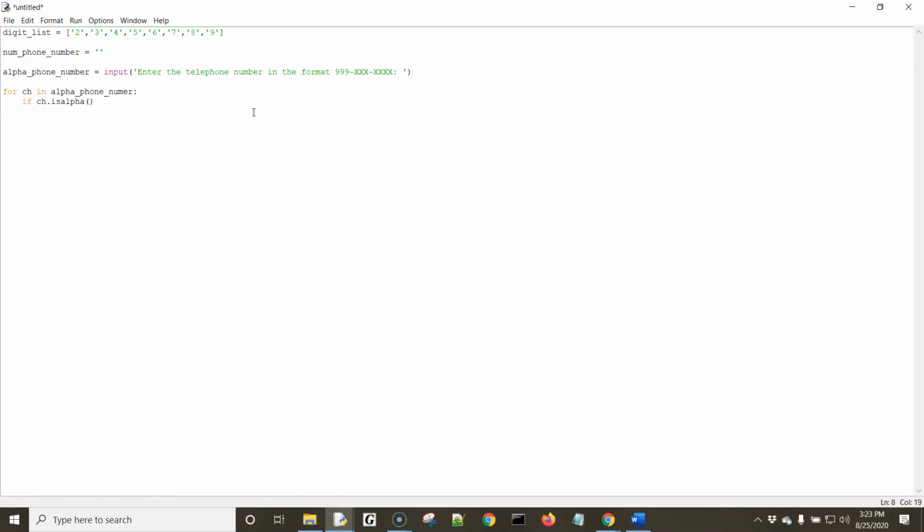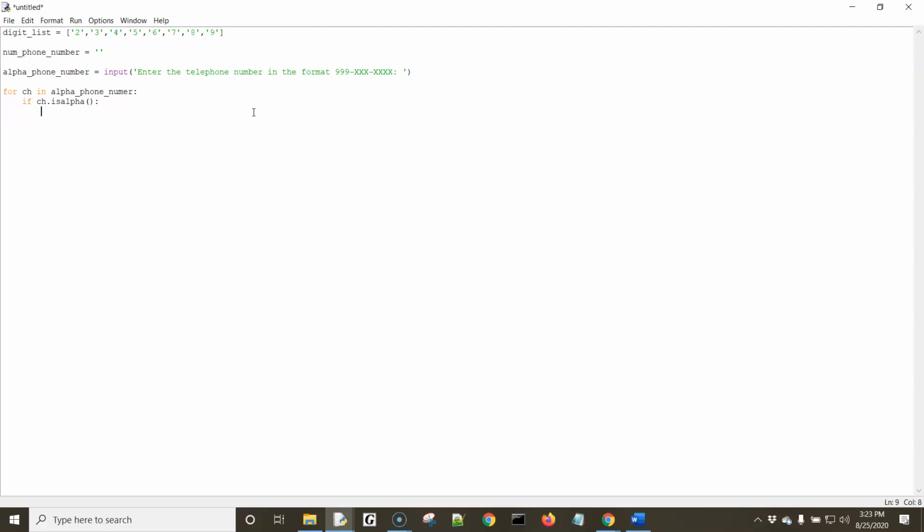We're checking to see if it is alpha, and if it is, the next thing we're going to do is convert the character to uppercase. We could convert it to either uppercase or lowercase, depending upon what we're going to use when we compare the letter to our letters in our if statement.